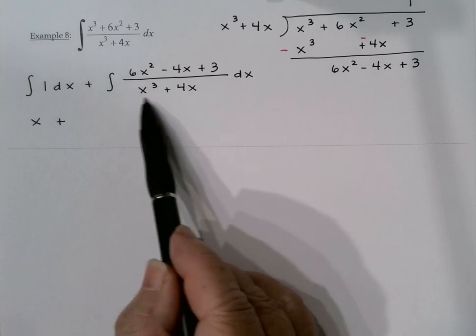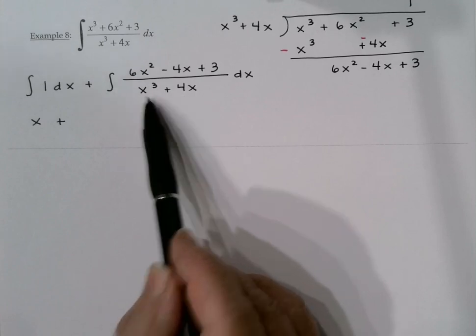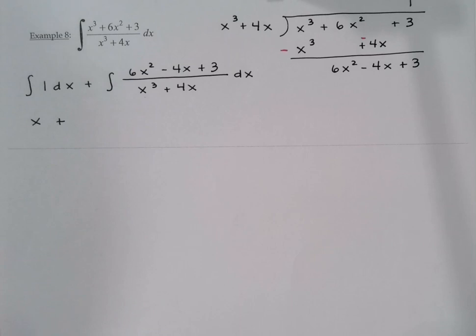I could go ahead and factor this denominator as x times x squared plus 4. It's got an irreducible quadratic, but we definitely know how to handle that. In actual fact, partial fractions, I personally think, is the easiest and most straightforward way to go on this one. However, it is possible to do this one using some tables, so I'm going to show you how to do that, and then you can make your own call as to whether you think the table method or going back to the partial fractions method would have been easier.